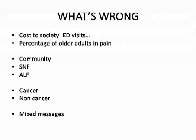I mentioned that. Okay. And then mixed messages that we get. So in nursing facilities, they have something called an MDS, minimum data set. And one of the indicators on there is pain. So, all right, they have to look for pain, they have to evaluate pain, they have to record what that nursing home resident's pain is, and yet at the same time, they're always concerned about actually treating the pain and what are going to be the side effects, and some of the things that we've already mentioned.